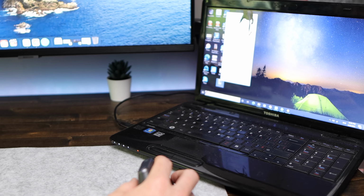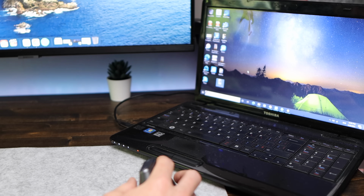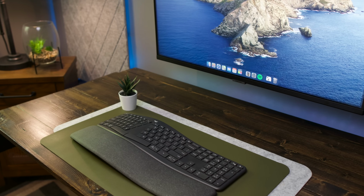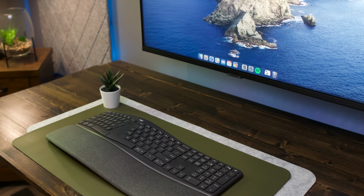So what that is, if you have a compatible mouse that has Logitech Flow, you can move from one computer to the other without pushing buttons or repairing it. Of course, you will need the Logitech Flow application set up on both computers, but I think it makes it very convenient for people who do switch back and forth from one computer to another a lot. That's a big feature, probably one you should be utilizing if you're looking at this keyboard.